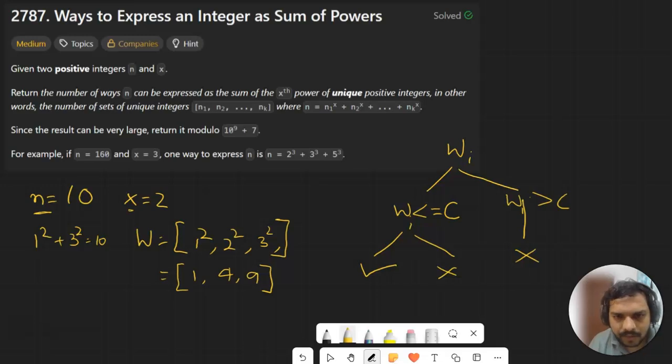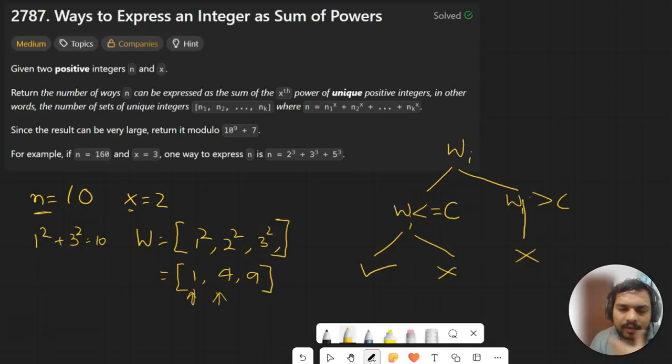First we will take I as 0. W of I for index 0 means we will be taking 1, and next we will apply these conditions. We got all these three results. Again we will move to the next index, and similarly we will try to solve this problem.